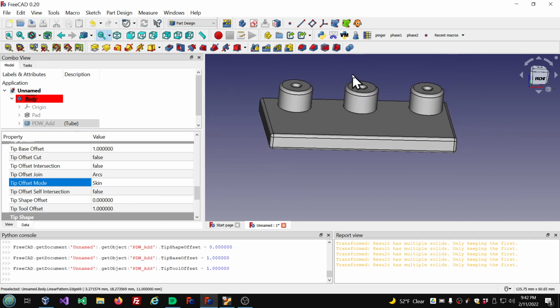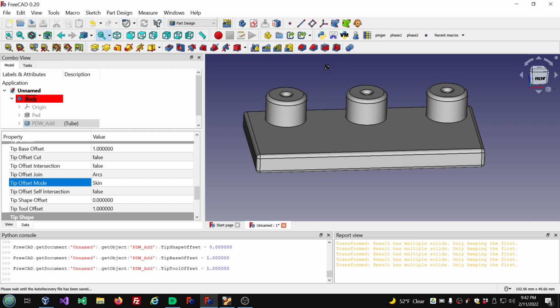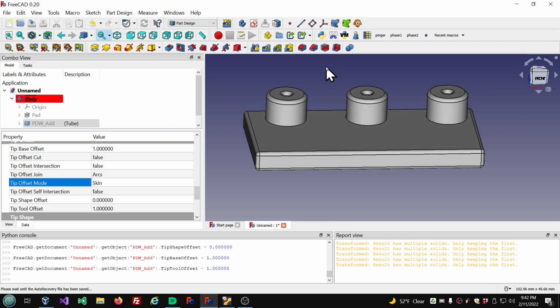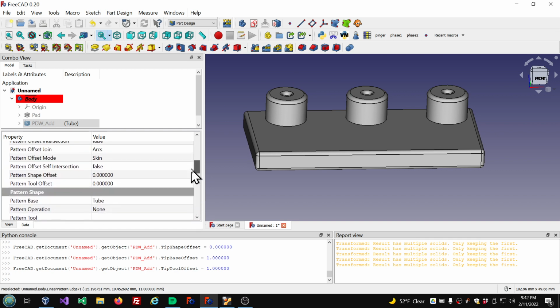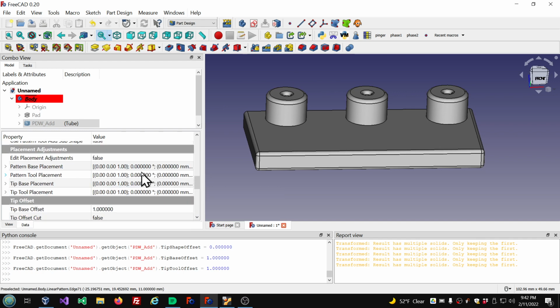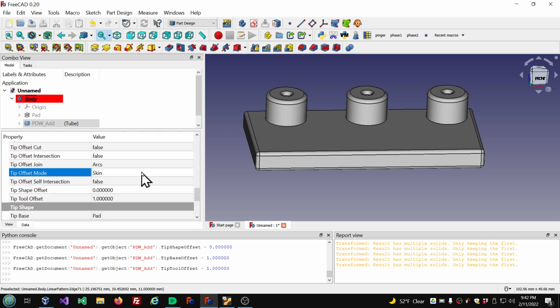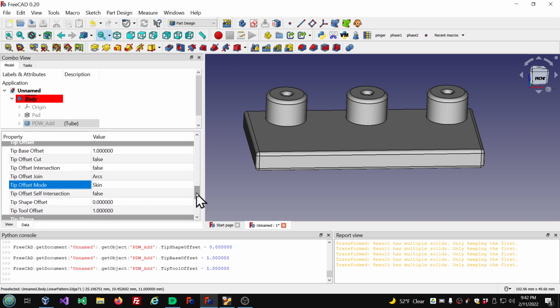So we have 3D offsetting in Part Design. Previously that was only available in the Part workbench. Now with these offset sections, we have some different options for offsetting.